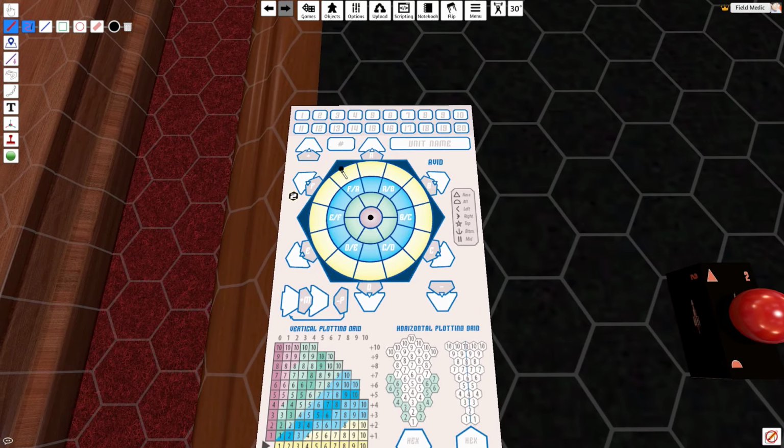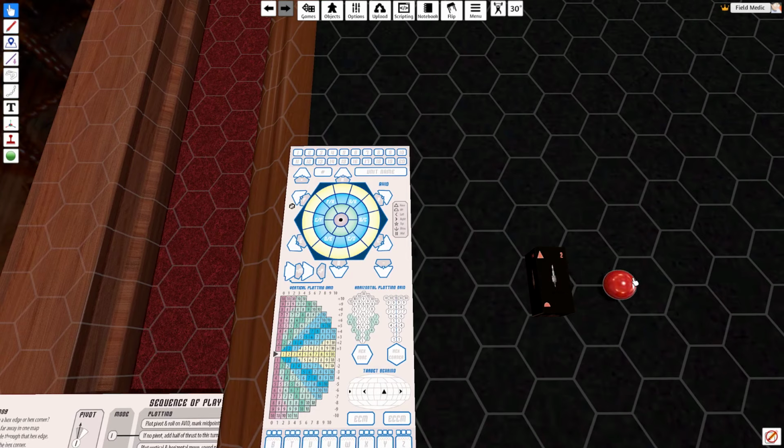And it is parallel, which means it's going to go in this yellow ring. If our model was tilted up a little bit, let me get this out of the way for just a second, such as at a 30-degree arc like that, then our nose would be shifted to this ring here. Now, if we were at an even steeper angle, say 60 degrees, that would make our nose shift to right here. Then finally, if we're straight up like this, our nose would actually be pointing right here.